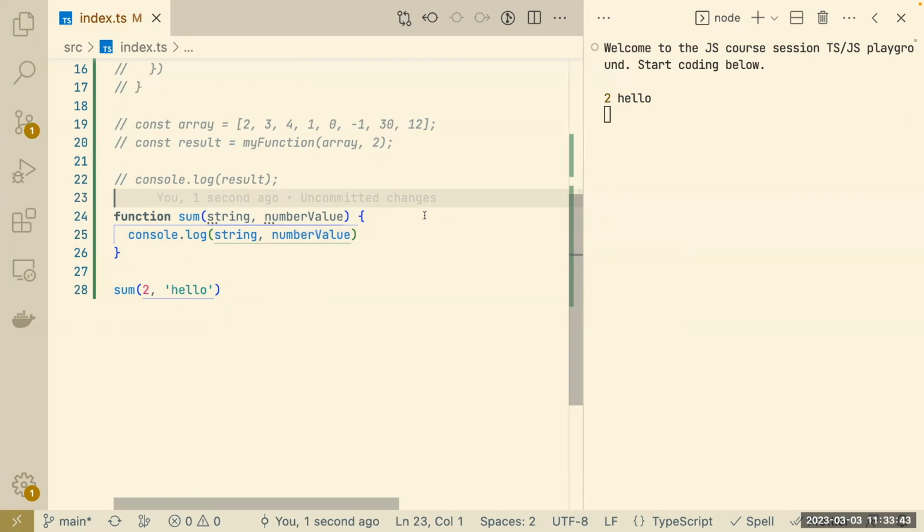So the order in which you pass your arguments to your function is extremely important in JavaScript, okay? The text is undefined. Pardon? The text is undefined as a parameter of the function. It doesn't mean that because we name the first one string, we can't still pass a number.